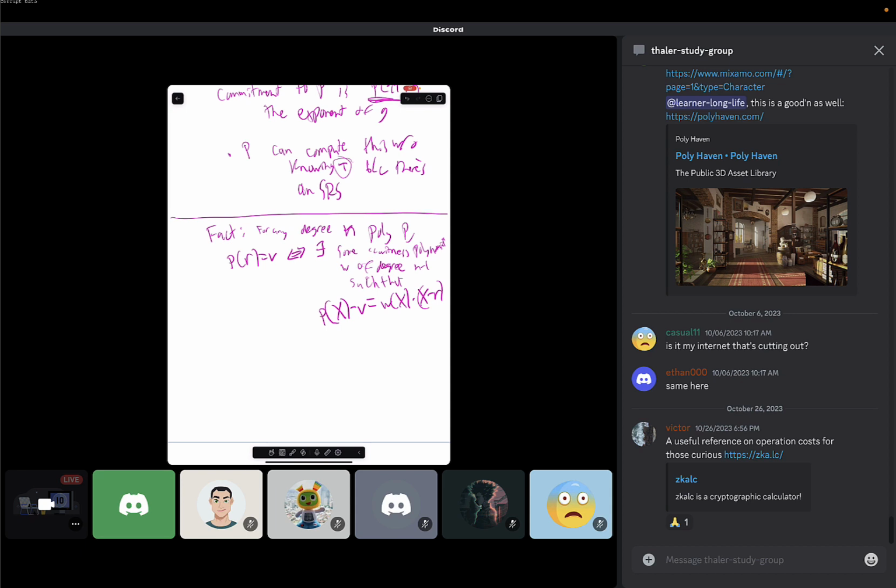Okay, so at least one direction this is really easy to see, which is if p of r equals v, that implies that the left-hand side here equals 0 at r. And similarly, this factor x minus r ensures that obviously the right-hand side equals 0 at r. So that tells you the direction that if you can write p of x minus v in this form, then clearly p of r equals v, because the right-hand side definitely evaluates to 0 at r. So that's one direction of the implication.